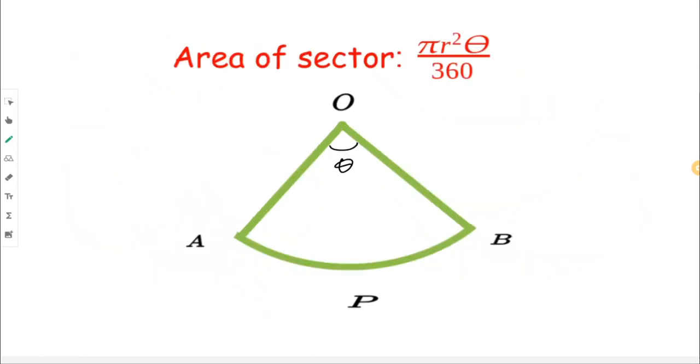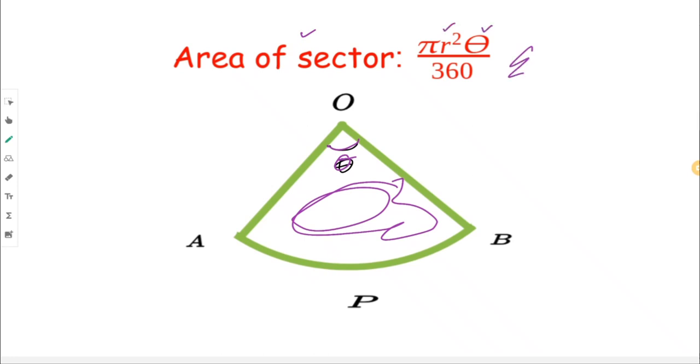So let us try to learn the formula, right? Area of a sector, like I said, it's in the shape of a pizza, right? So we also find this whole area, and theta will be here. Clear? So what is the formula you remember? Pi r square theta by 360. That means if I know the radius and if I know the theta, I can find this whole area just by putting it directly in this formula, right? So remember again, area of sector means the minor sector.